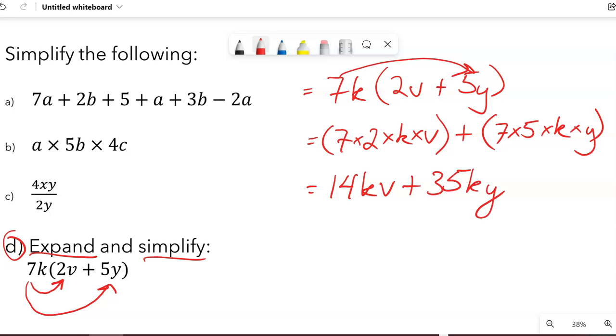Now, can we simplify this any further? We can't really, because you'd like to think that the k are like terms, but they're not. And it's not k, it's kv. You've got a basket with, what starts with k? Koalas and vipers, which is very popular at Christmas time. And you've got another basket, which also has koalas, but it's got those yellow jackets in there as well, and they come as a package. So this is as far as we can go with that. It is expanded, and it is simplified.